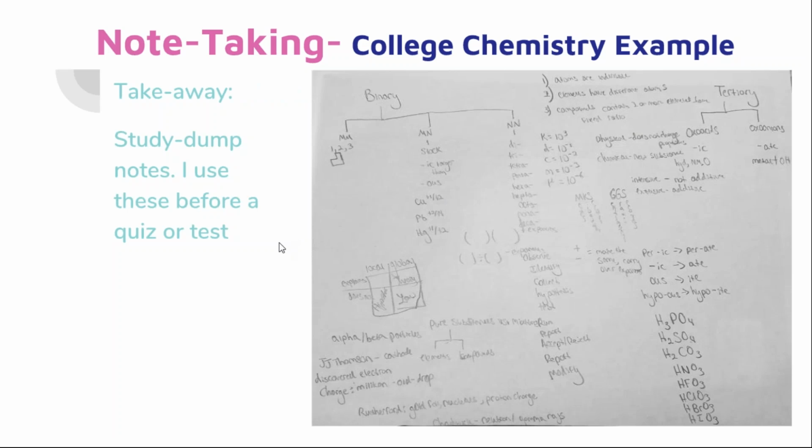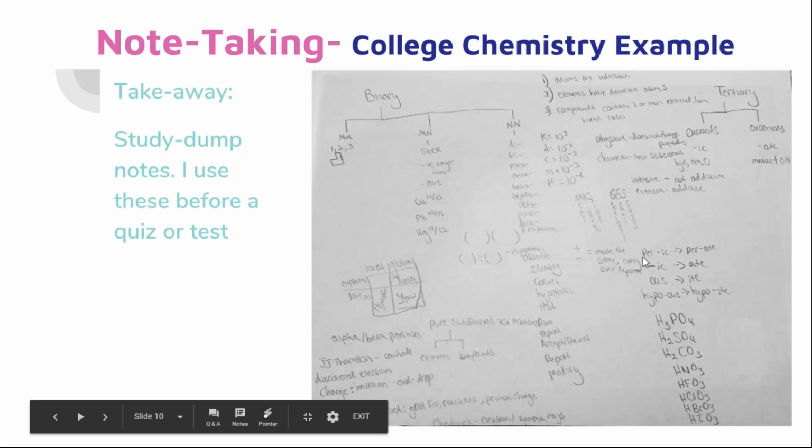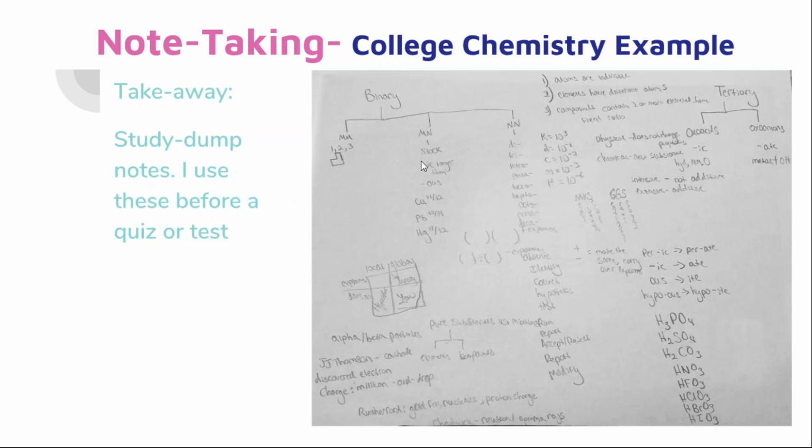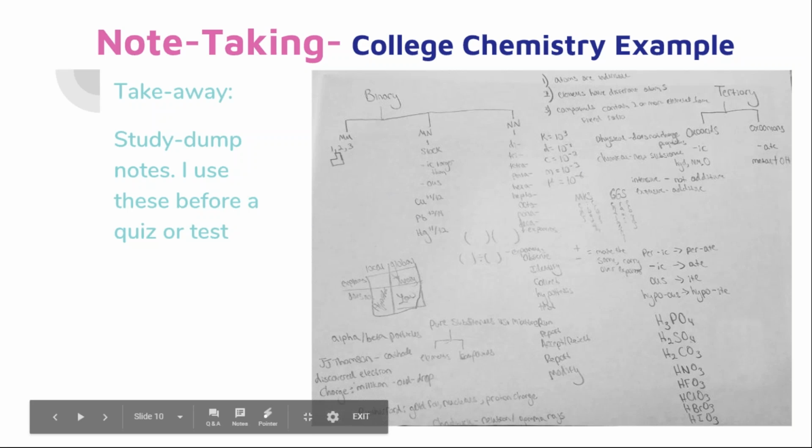Okay, so my last kind of different example is actually what I do for upcoming tests. So this is something that I did while I was studying the night before a chemistry test. And basically what I did is, actually our college teacher encouraged us to do this because she allows you to have a blank piece of paper during the test and dump whatever you want. She calls it a brain dump. You can dump whatever you want onto this piece of paper and then use it for the remainder of the test.